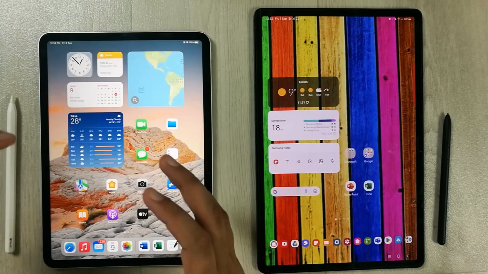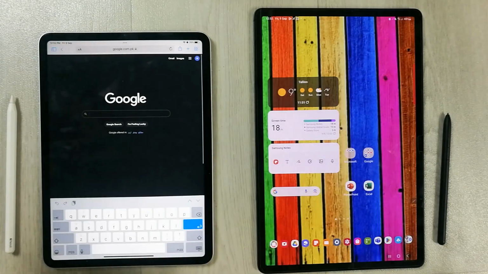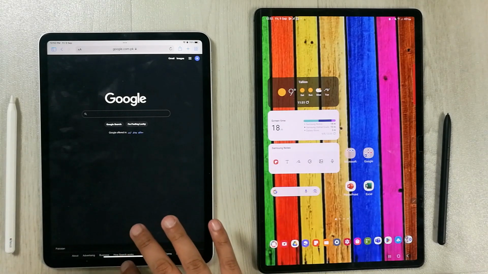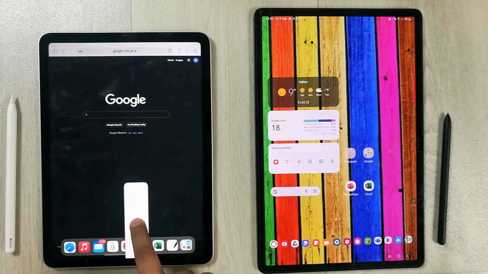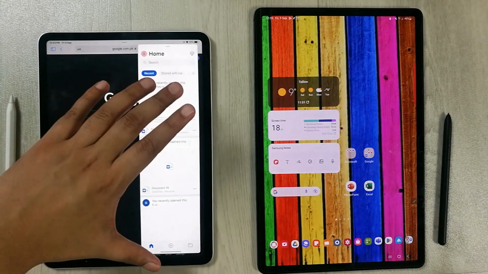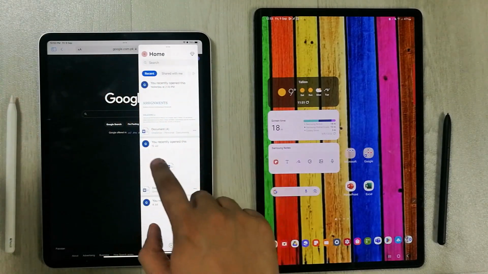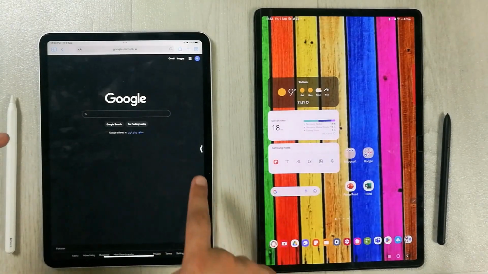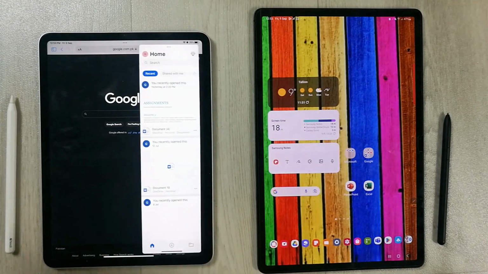The next feature is related to pop-up apps. For example, I open Safari and now I want to open another app in the pop-up view. I just put it like this, and for example, I want to open Microsoft Word. I just drag it and put it like this, so it will open in the pop-up view. Now if I want to hide it, I can easily hide it by just dragging like this. Once you drag it, you will see this arrow over here, and you can easily take it out.